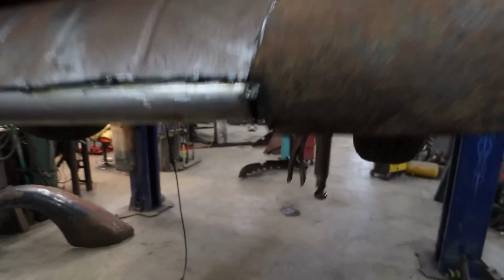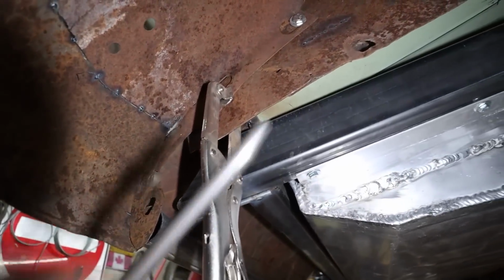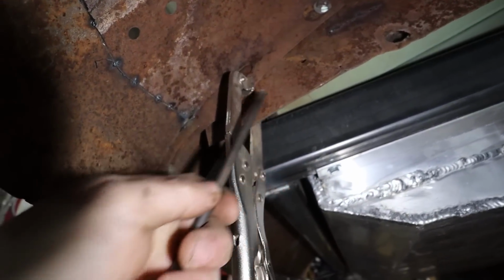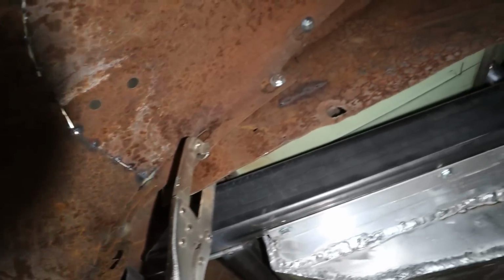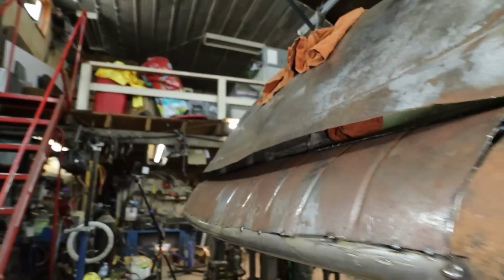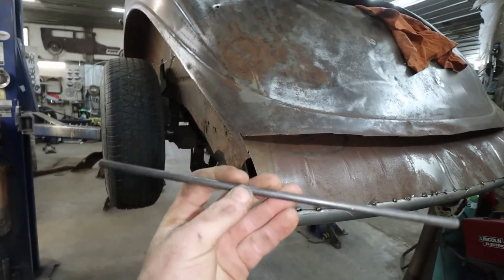This side too, there's nothing inside here. Yeah, you can't really see it, but we'll have to build a plate. This side had the inner, somebody added some chunks in here and there's nothing where it's supposed to be. So we're gonna figure all that out. Anyways, I unbolted that fender for nothing. We're gonna put her back on and let's just graft some stuff together here.